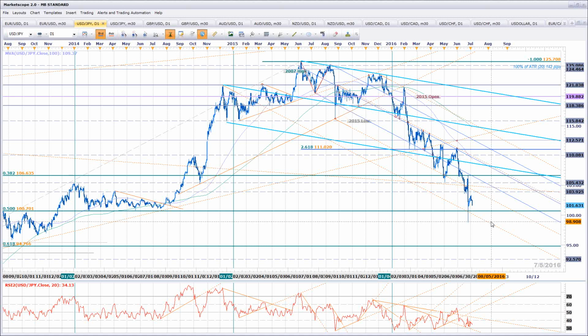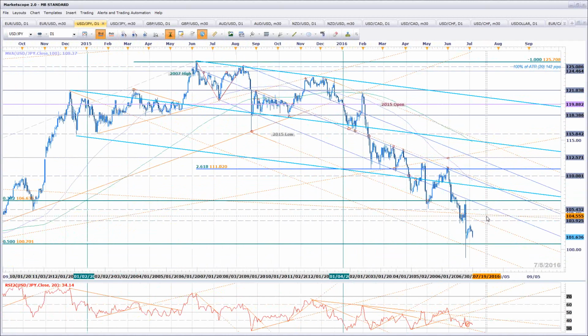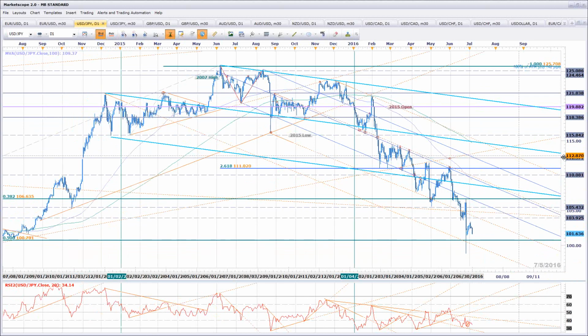And certainly, it's only a matter of time. We've heard time and time again the BOJ say it's not necessarily where the yen is trading, but the speed and the veracity of the movement. And I think post-Brexit, this decline from 106 into 98, 99 is certainly going to be something that the BOJ is tracking very, very closely. And we've heard them come out and say that they're monitoring the FX moves very closely.